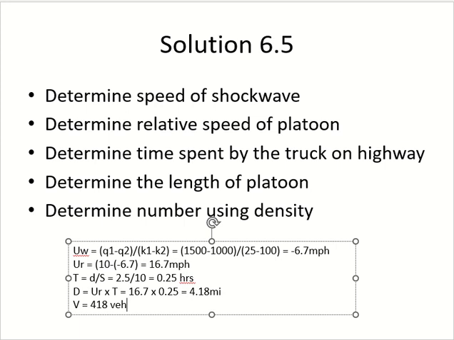Okay, so there is an entry point of the truck, right? When the truck entered at, let's say, point A, behind point A the shock wave is created at a rate of how much? 6.7 miles per hour. So if the truck continues for 1 hour, behind point A I will have a platoon up to 6.7 miles. Got it?